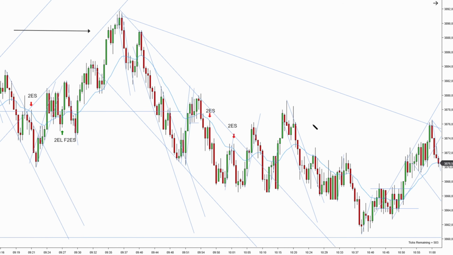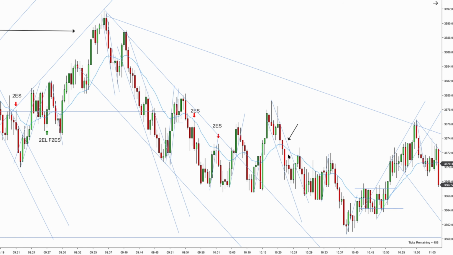I was expecting to get a filled second entry long here below the EMA. By the time you get a filled second entry long, it moved already way too far down and you're not touching the EMA. Notice the gap from the EMA. This is concerning. This is exactly what can happen. Even if it probably reaches the scalp, you never want to be taking a chance.